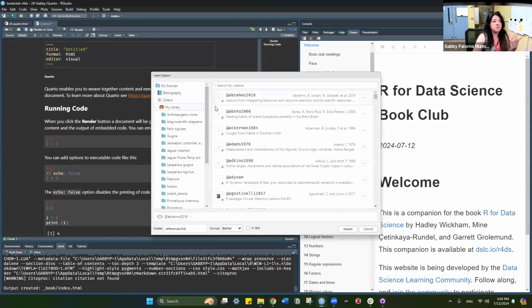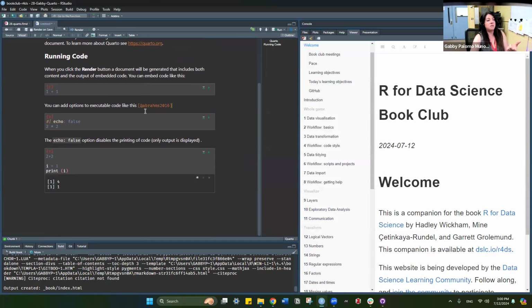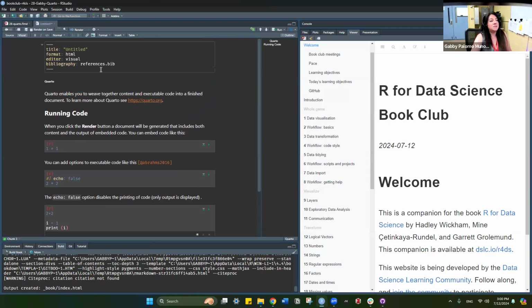So let's say we want to include this one, which is from my Zotero library. And voila, you have your citation here that, when you render your document, is going to include the necessary citation. And at the end, you will have your references. But look at what immediately happened: it inserted the bibliography for you, because this wasn't there at the beginning. This created the references.bib document for you. Can you imagine this? Honest to God, Quarto is the future.